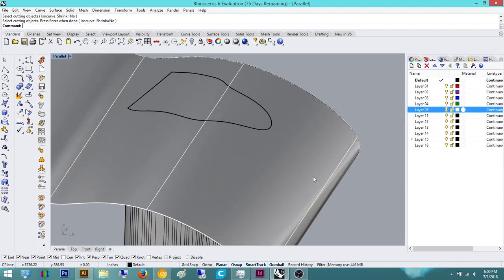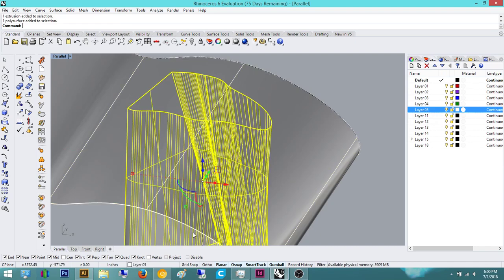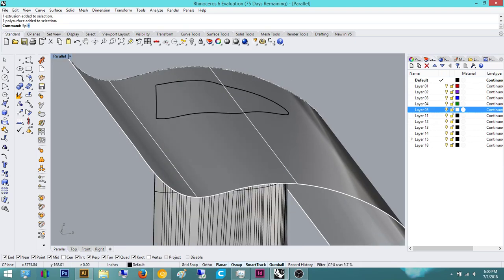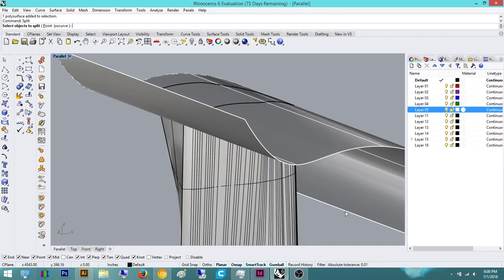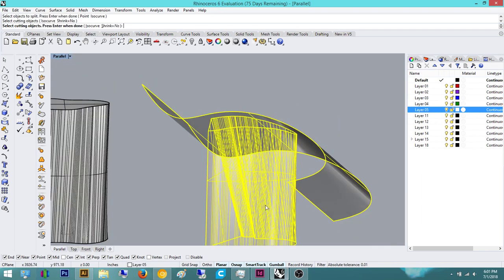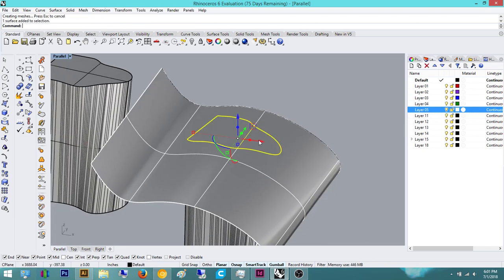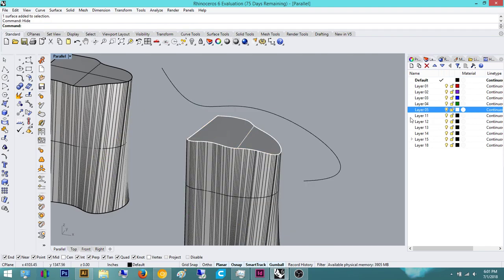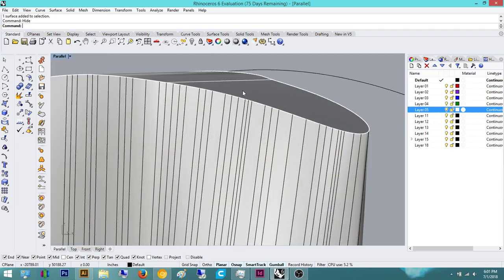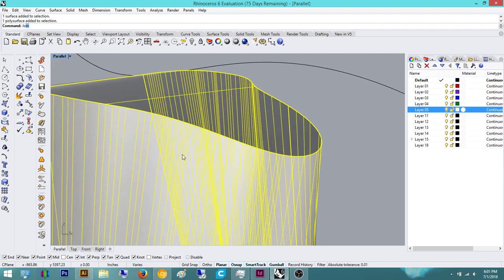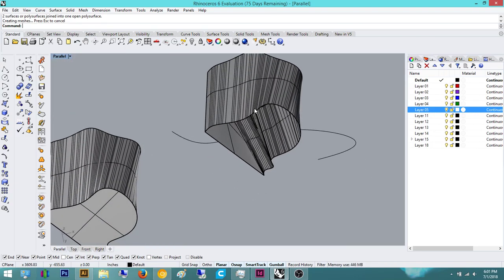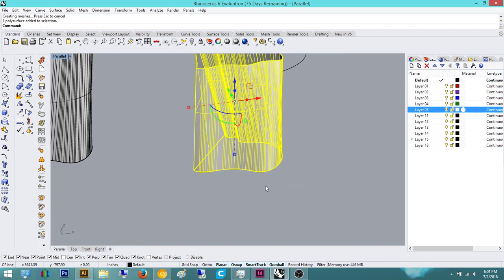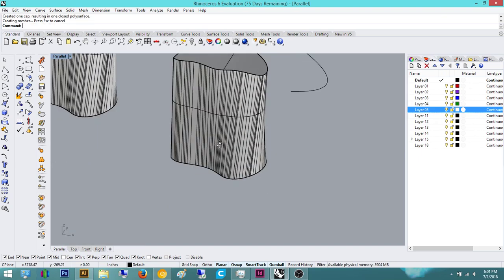Because remember, you used this surface to split this polysurface. So if we use split again, split the extrusion, and use the polysurface as the cutting object, we hit enter, and we now get that perfect cap we need. So now let's hide this, and look, we have our perfect cap. All we have to do now is click join, and we join the 2 together. Now we still have an open polysurface, of course, but you can now type in cap because you know the bottom is flat. And that's another way.